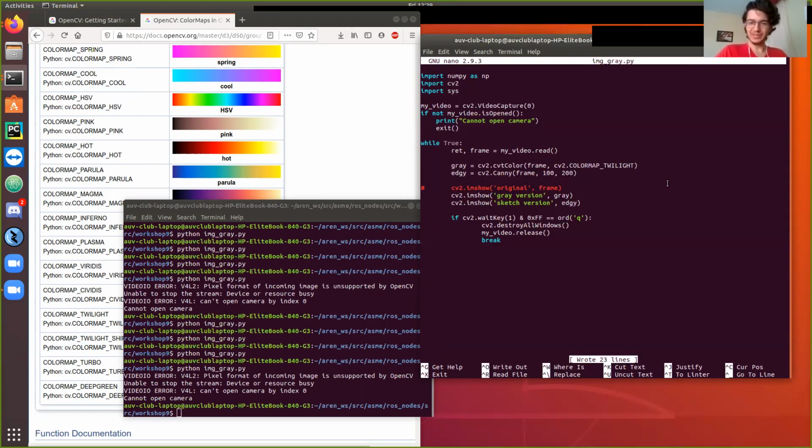I think that was basically all the basic commands that we wanted to show you guys. Just how to bring in an image, bring in a video that you pre-recorded as well as a live video. Feel free to try this out if you have an actual webcam that you can move around. Just change that zero right there to a 1.